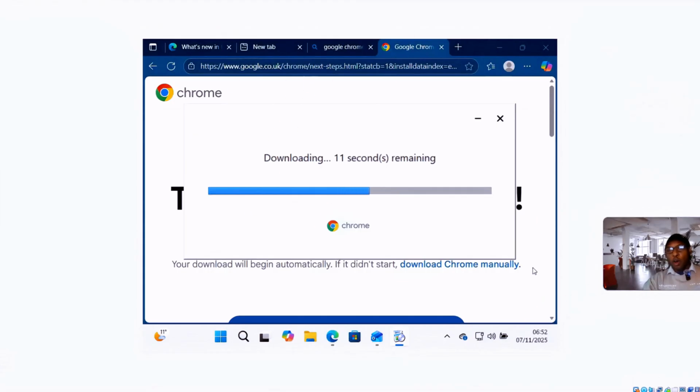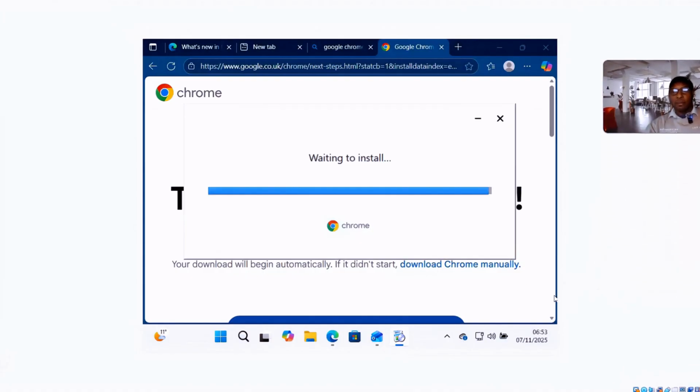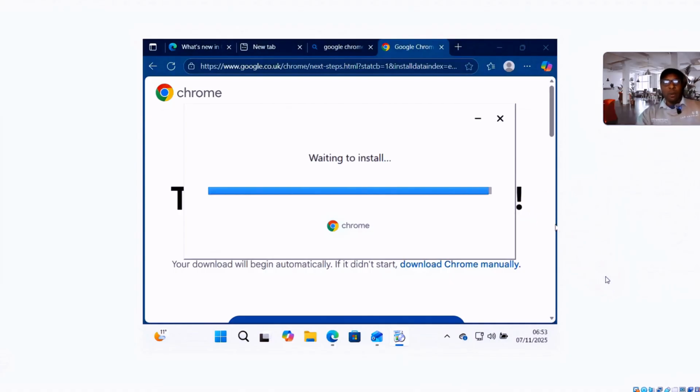So if you look on the whole computer, you will see that I already have Google Chrome at the bottom, but we are downloading this Google Chrome in the VirtualBox. So pretty much this little square you see here is a different computer altogether, working differently. Waiting to install. And the logo will also appear at the bottom here once it's done.